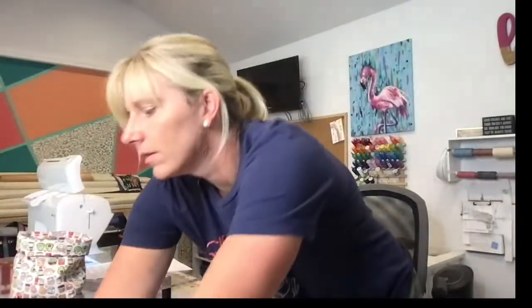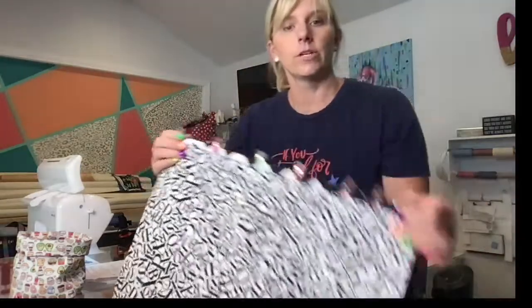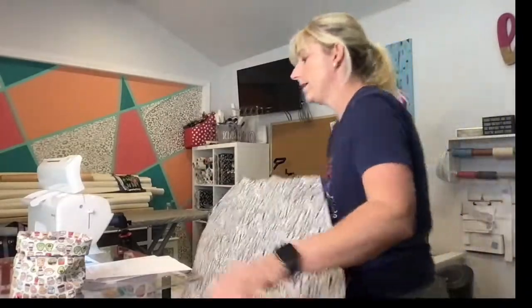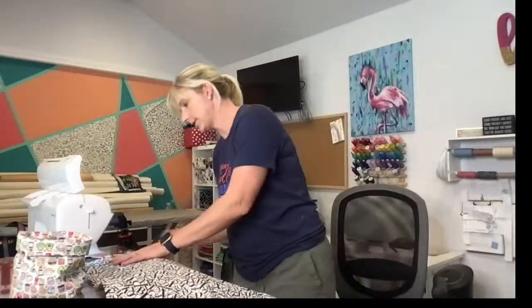And now we are going to take it, and we need to make sure when we do this again that our straps are out of the way. So the straps need to be tucked in the pocket, facing the bottom of the bag on the outside. We don't want to sew the straps down. So we're just going to stitch the top flaps in place. We're just going to stitch along here on both ends. And just make sure those naughty straps stay out of our business.